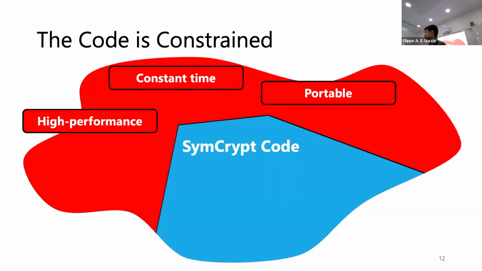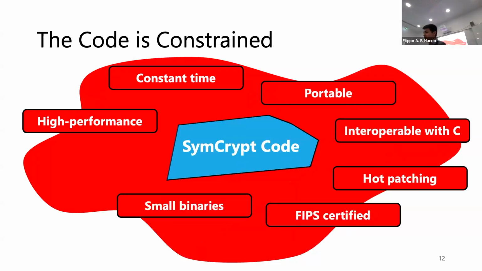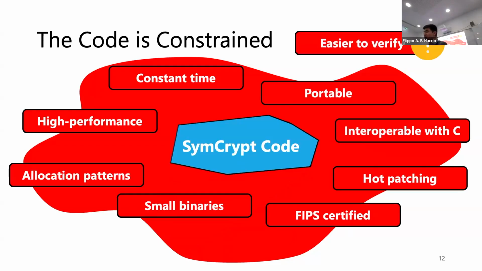There are many constraints linked to design choices, many more constraints linked to the fact that it needs to run in the Windows kernel, and many small things like, for example, it needs to run into very constrained environments that are constrained memory-wise in such a way that even the size of the binary is a problem. And if you want to know, in that context, LLVM is a problem because it generates very big binaries and the engineers have to fight with that. Now, the problem is that very quickly of course, we wanted to adapt the code to make the verification simpler, but there is not much jiggling room left to do so.